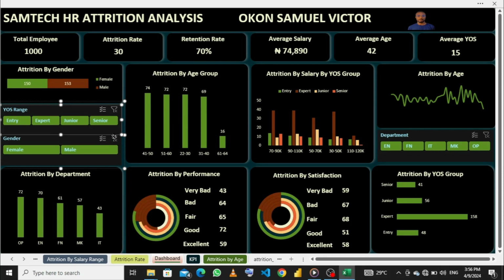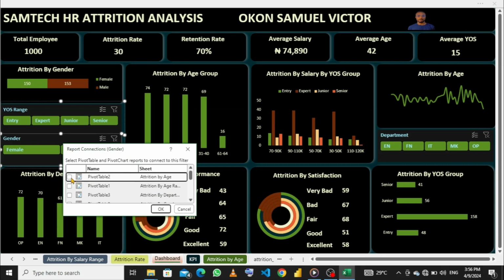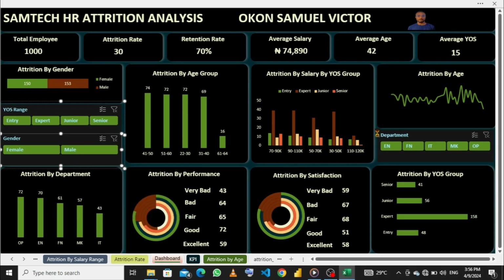And right click, report connection. Check this, check this, and so on, and I would check these and click on OK.